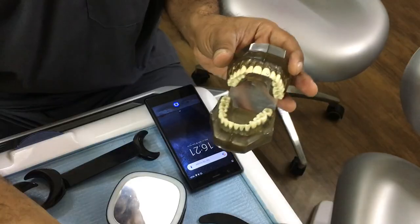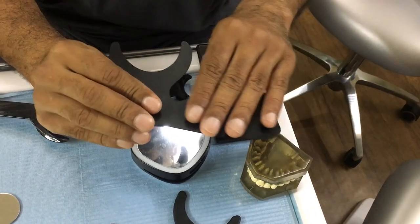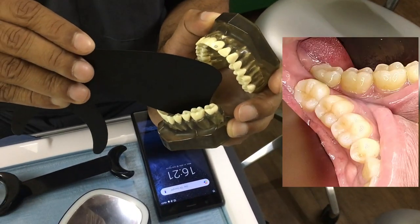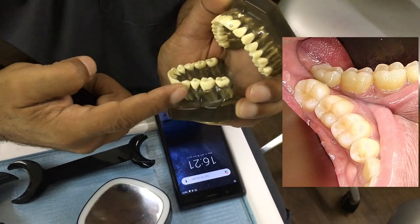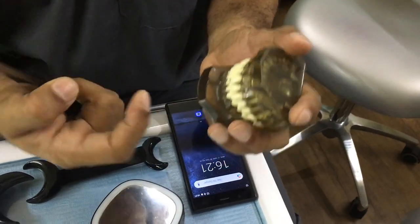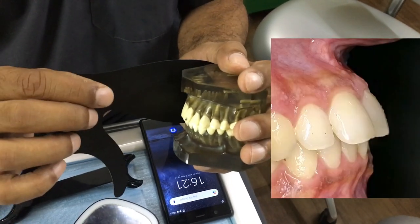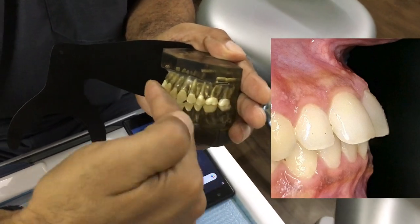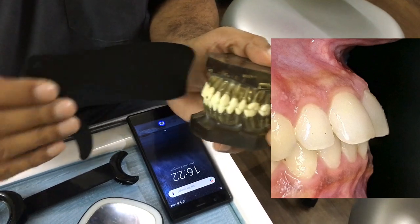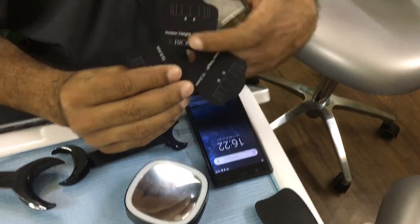This portion of the contrastor is used for taking side profile shots and also for blocking out the tongue. If you place the contrastor in like so and take a photograph, you can see four or five teeth really clearly without tongue interference. They're also good for side profile photographs — you put the contrastor into the buccal cheek space on the other side and take a picture from the profile view to get a nice black background.